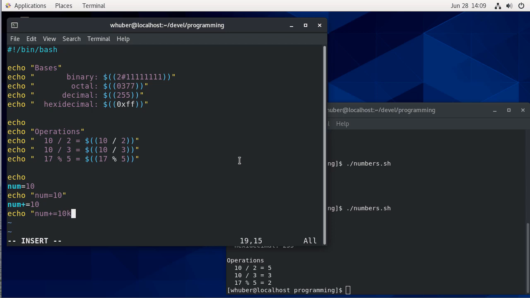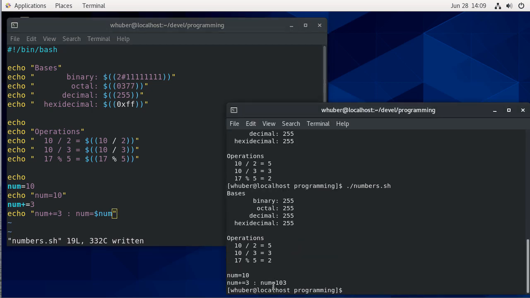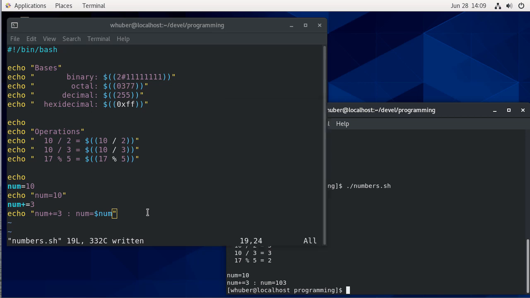Or actually, let's do 3 there so that it's a little easier to see what's going on. And then I'll print out what num is equal to, after we do num plus equals 3. When I run this, notice num is equal to 103. It basically appends the digit 3 to the end of num.